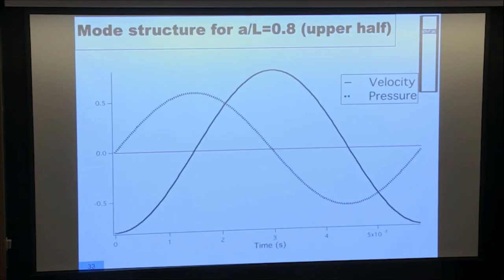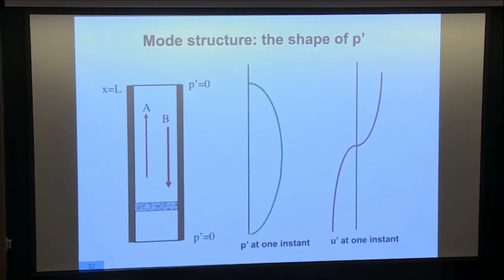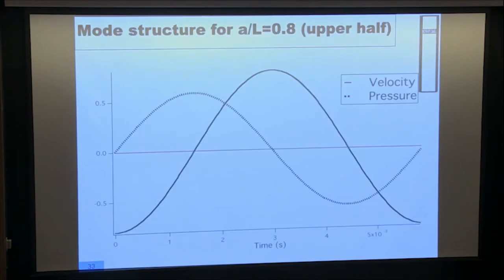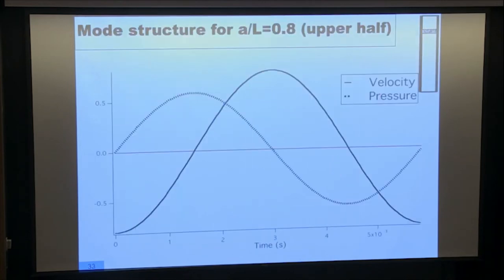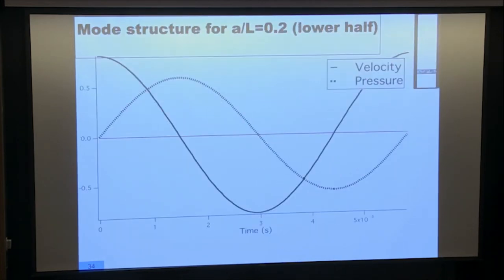Well, it's not complicated. You say, let's put the flame at a distance A from the inlet of the tube here. So we put the flame at x equal A. Now, at this point, x equal A, we can plot the pressure as a function of time. So this is the pressure, and this is the velocity. This is just this formula, okay? If you go back here, these two formulas, you just code them, and you obtain these shapes. And if you go to another position, like this point two, this is what you would obtain. Of course, the shape and the phase are different as a function of time.